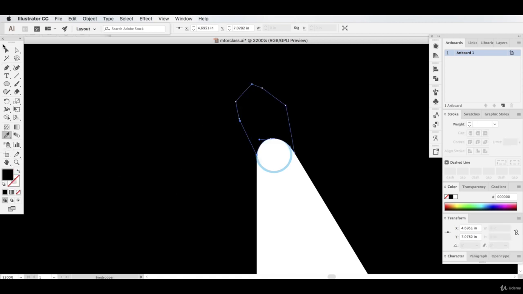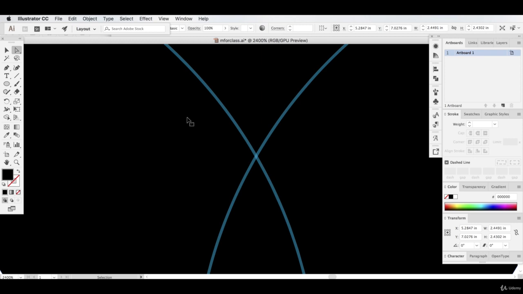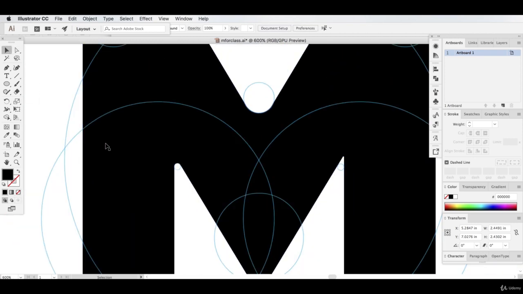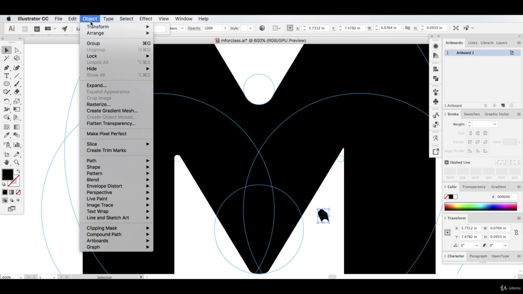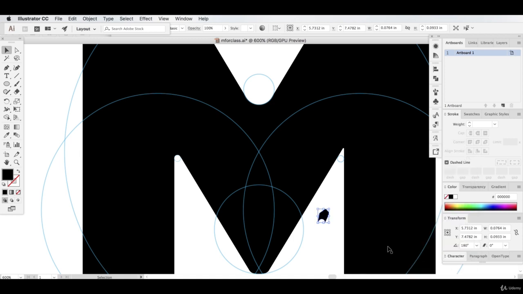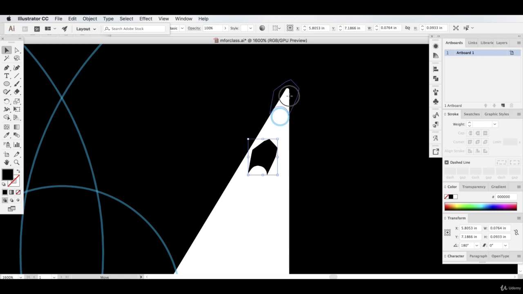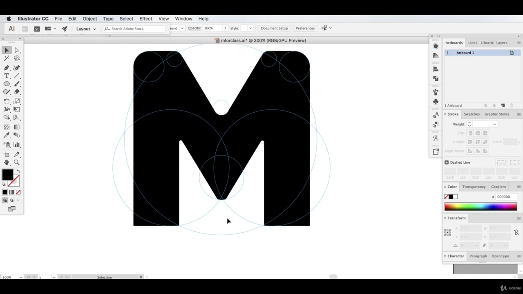And let's take the eyedropper tool and make that black. See if we like that. And if we like that, oops, zoom out. What's great is we can copy and paste that and reflect it. So I'm going to copy this little object, and we're going to reflect it. You go up to Object, Transform, and Reflect. I'm going to do a vertical reflect. Perfect. Now I can drag it over here and line it up and already have that done. We could always fine tune it after we take out the circles, and we'll be able to fine tune it a little more.